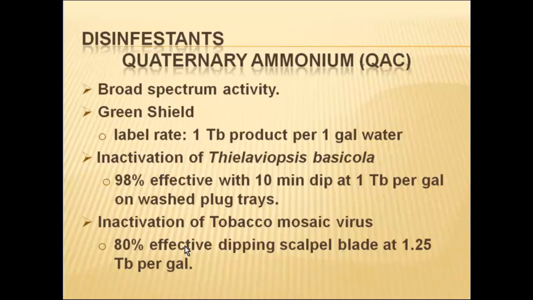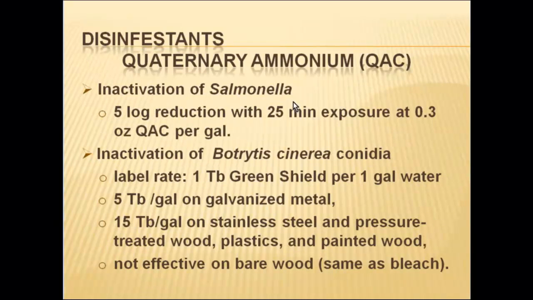It has also given you a high reduction in infective virions of TMV on metal surfaces. Here again, I'm throwing in a human pathogen. It inactivated a 5-log reduction of salmonella at the label rate. And in this case, the 5-log reduction is a large reduction, so it was very effective against the salmonella.